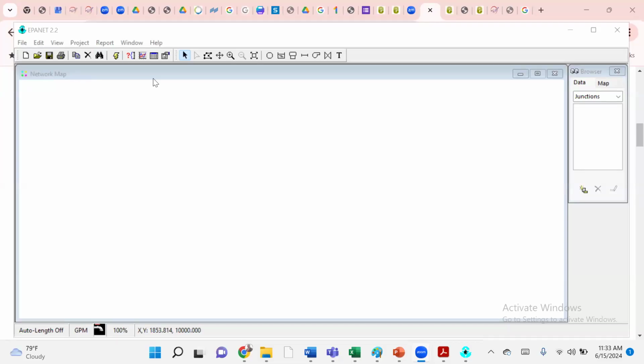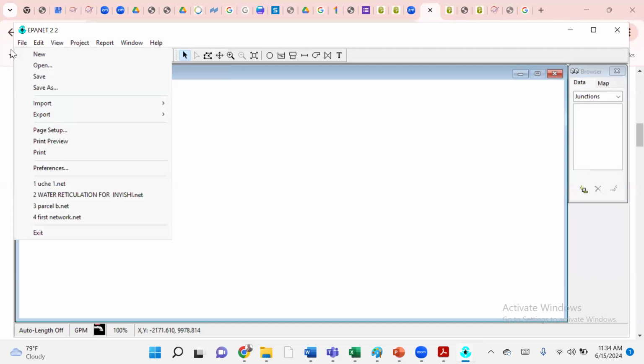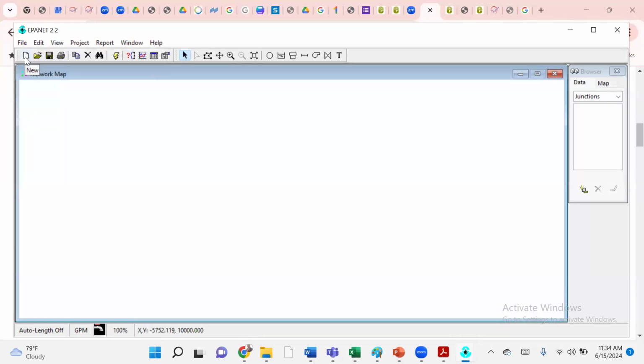Every software, whether AutoCAD, Civil 3D, or anything, has this interface. So here is called the name bar. This one is called the menu bar. If you click like the file menu, it will have other sub-menus. Edit menu, sub-menus, view menu, other sub-menus. So then this one is called the standard toolbar. The standard toolbar has copy, open, save, print, delete, search, execute, query, graph, tables, options. If you hover around it, this is window operation. After that, you now have what we call toolbars.